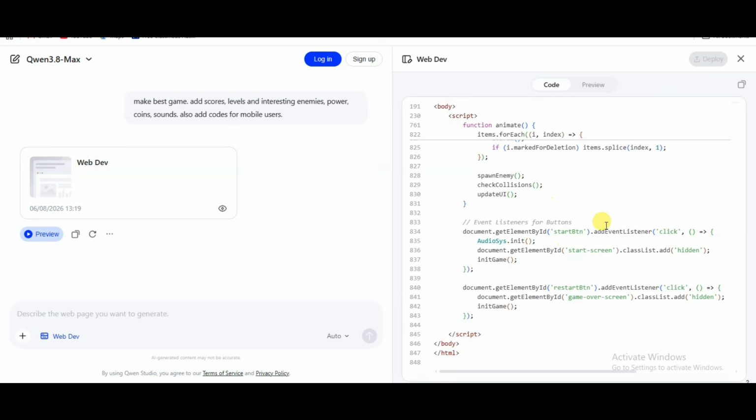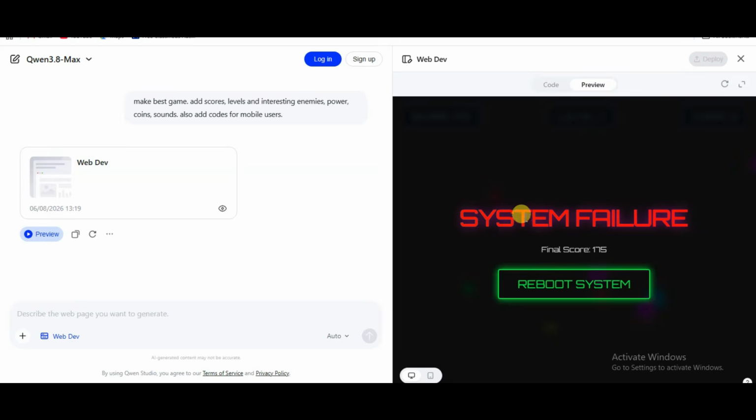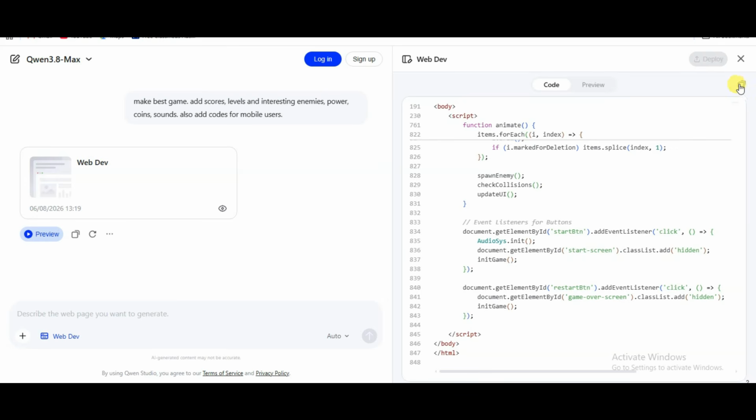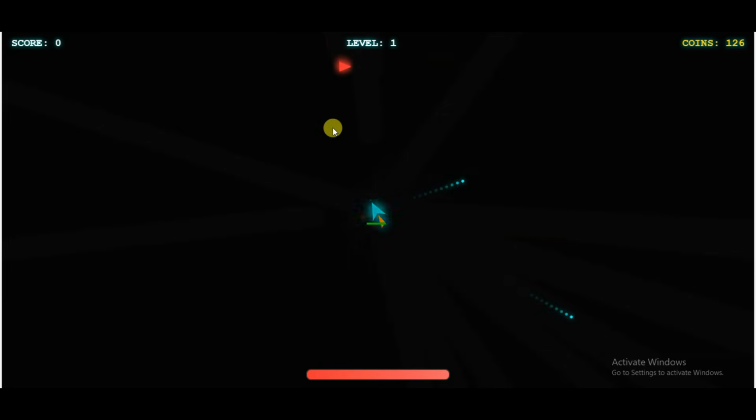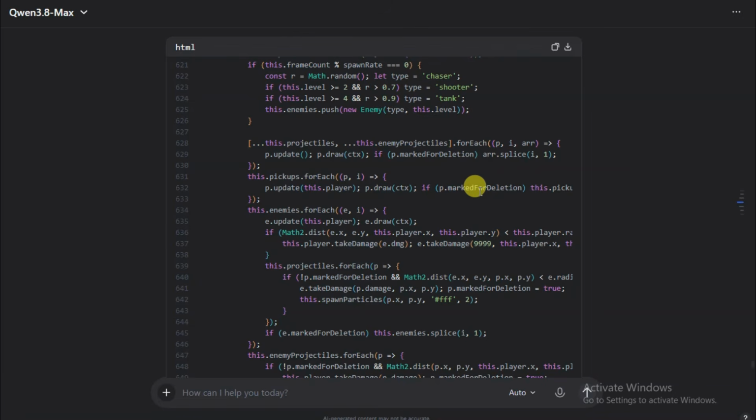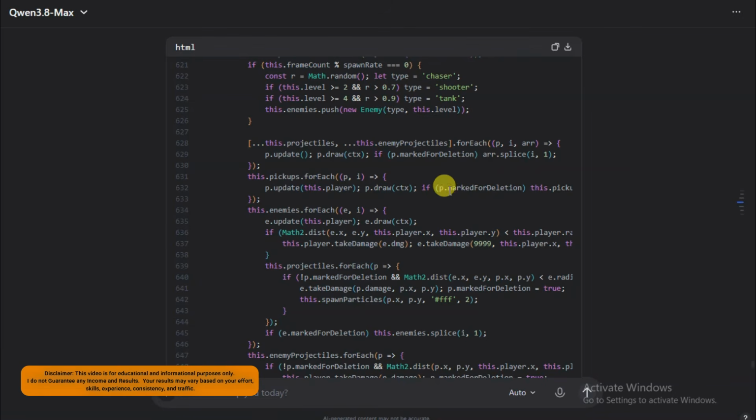Here you can see the HTML code for the game application. You can click on the preview button. Here you can see the game. Now you can click here to copy this HTML code. Guys, this AI platform can make different games from the same prompt. I have used the same prompt, and the AI platform has made a different game. Here you can see this game. Now let me show you how you can use this HTML code to make a game application.